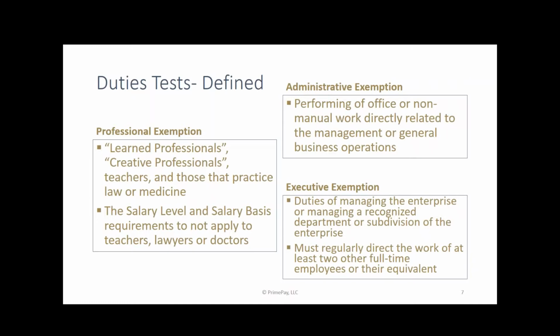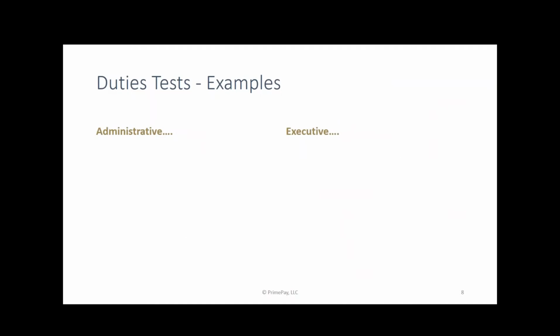So here you have someone in management, supervision, you have someone at least in a small to large type of authority that would be granted. All right, and I'll give you an example here of what the executive example would be. Let's actually go there. So these definitions are very important. As you look at the duties test, you need to understand that an individual will need to meet all 3 of those tests, but for when we're talking about teachers, lawyers, or doctors, okay, as it relates there to that professional exemption. So the duties test.